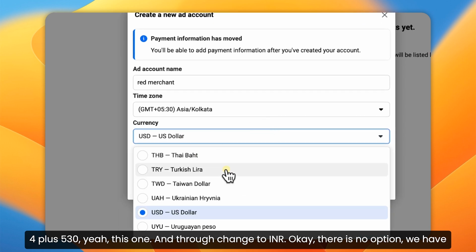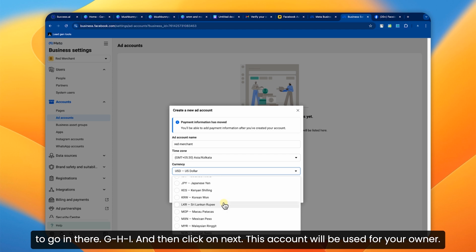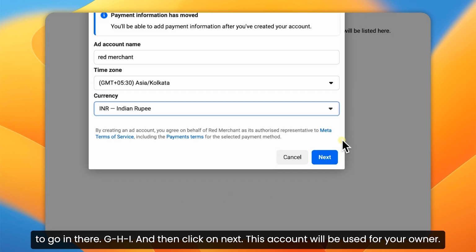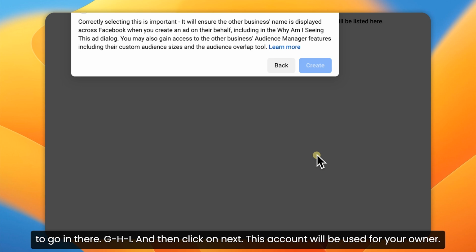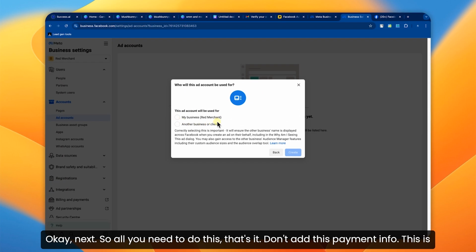Then click on next. This account will be used for your own. Okay.